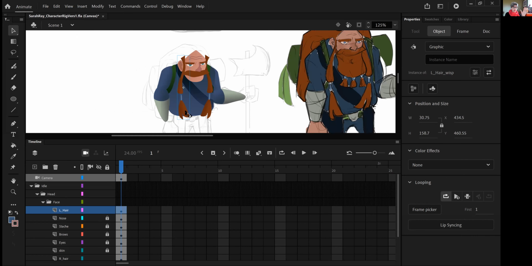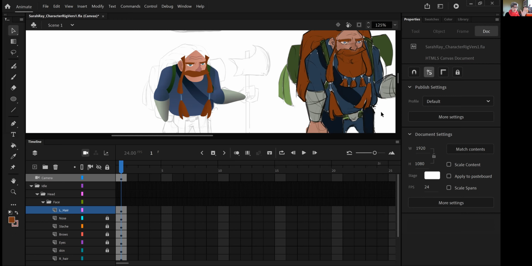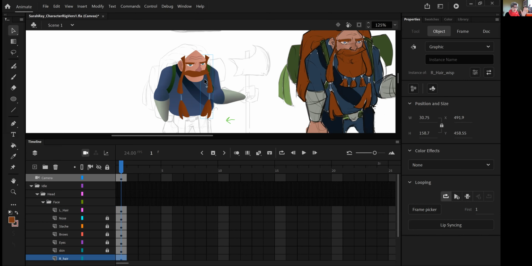I have a question about the gradients though. I'm running into, like, I'm color picking from here, right? And the only stuff that are symbols are his, because you said we're not necessarily working in symbols right now. Yeah, you don't have to yet. Not until you have your whole resting pose all set up. But if you want to, you can.